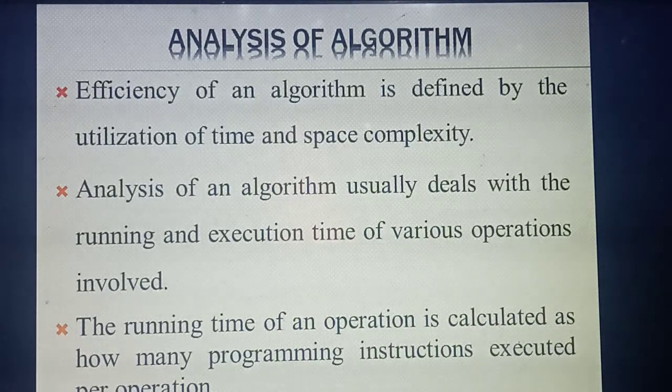So how is this running time calculated? It is based on how many instructions are executed per operation. For example, you are going to add two numbers and you write one function. How much time it takes to execute that function within a second is called what? Running time. Understood?